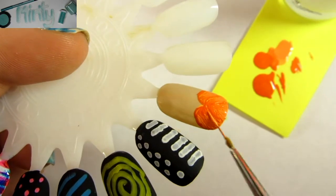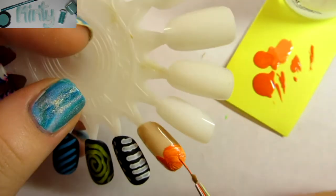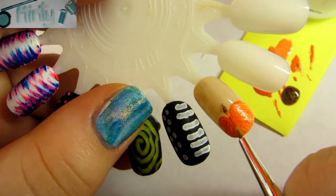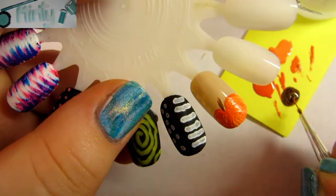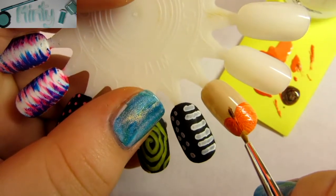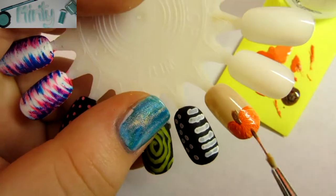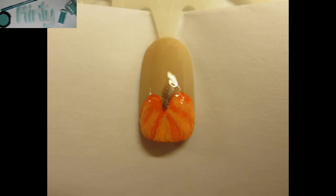Here's where I get a bit frustrated. These nails look pretty hermitous. But the last thing you have to do is just add a little bit of brown — I'd prefer a matte brown but I didn't have one — so I'm just creating the stem here. I went back and added a little bit more light in the center. You could really do anything you like, adding a little bit of dark, a little bit of light. But I really think these turned out well.